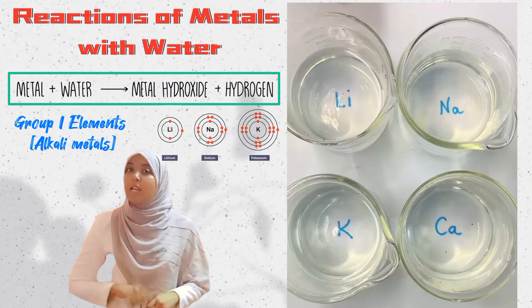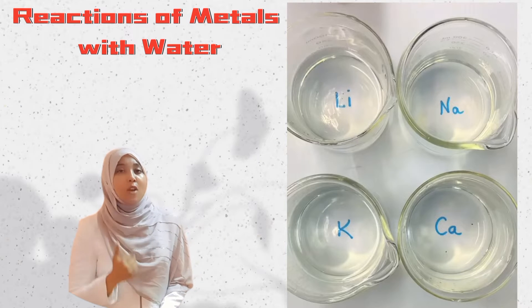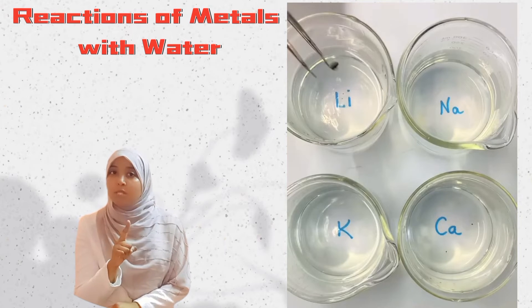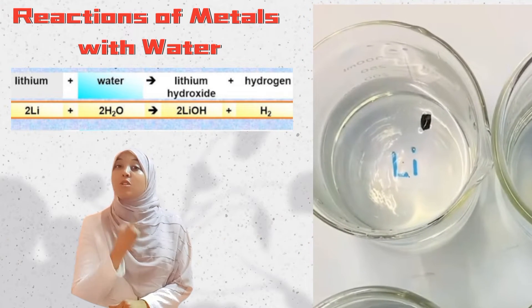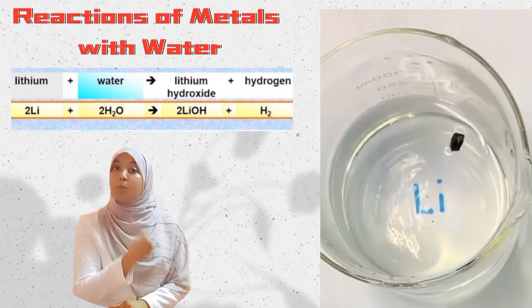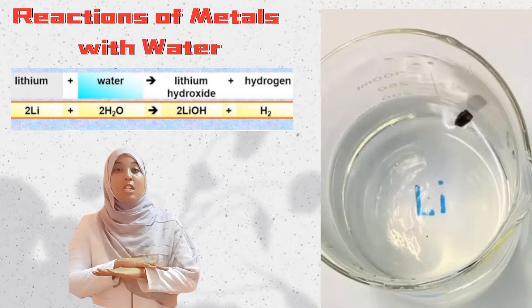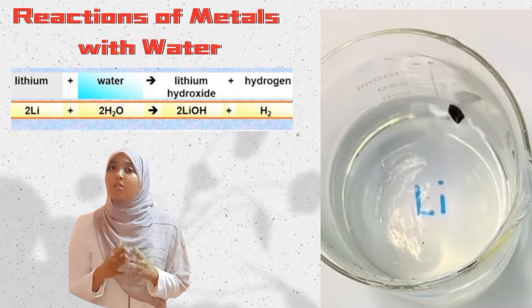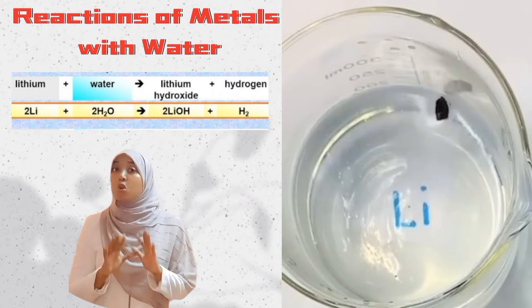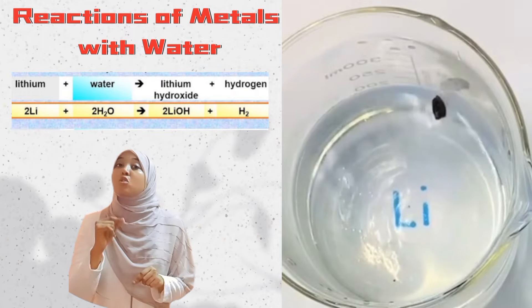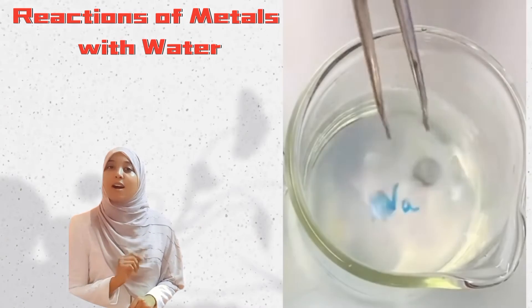Let's test it out. Let's add a piece of lithium to the first beaker. What do you observe? First, the lithium metal is floating on water because lithium, like sodium and potassium, is less dense than water. That's why they float above water. Now look at the rate of the reaction. It's slow—not as slow as other metals, but slower compared to sodium and potassium.